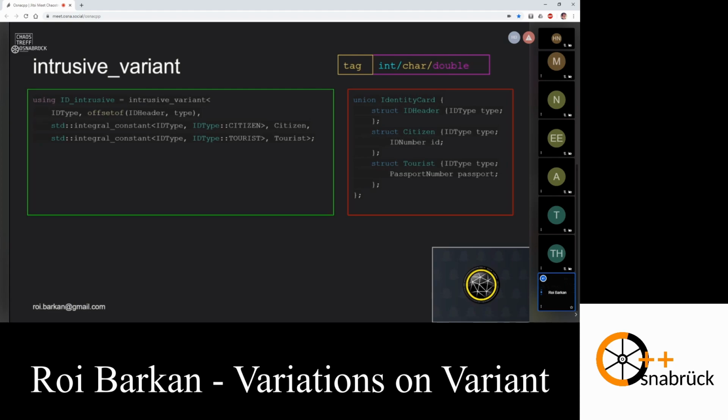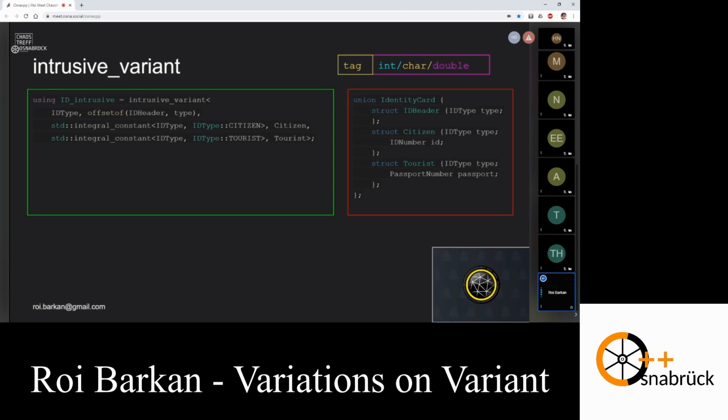Okay, so this is a kind of complicated, I guess, wording, and perhaps there are ways to make it simpler. But this is a way to create a variant with the same memory layout as we can see above, where we have more control on the exact location, and also the exact values within the tag.